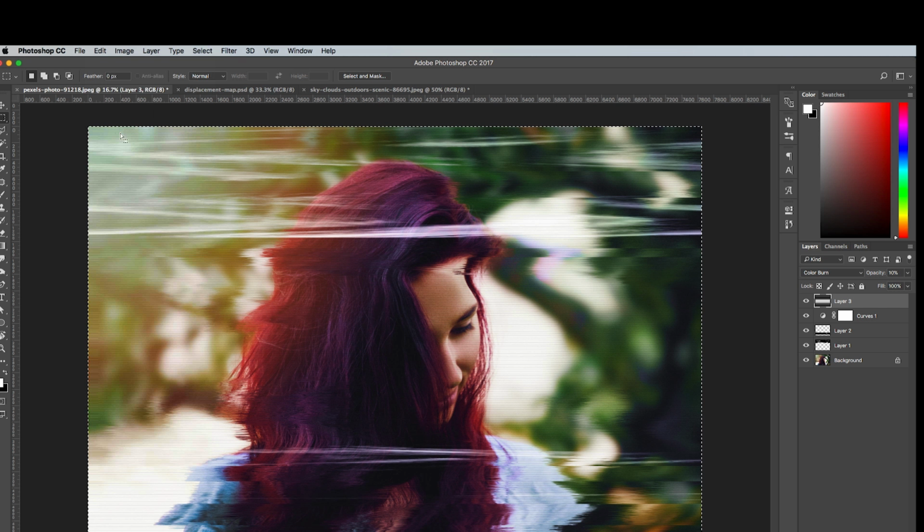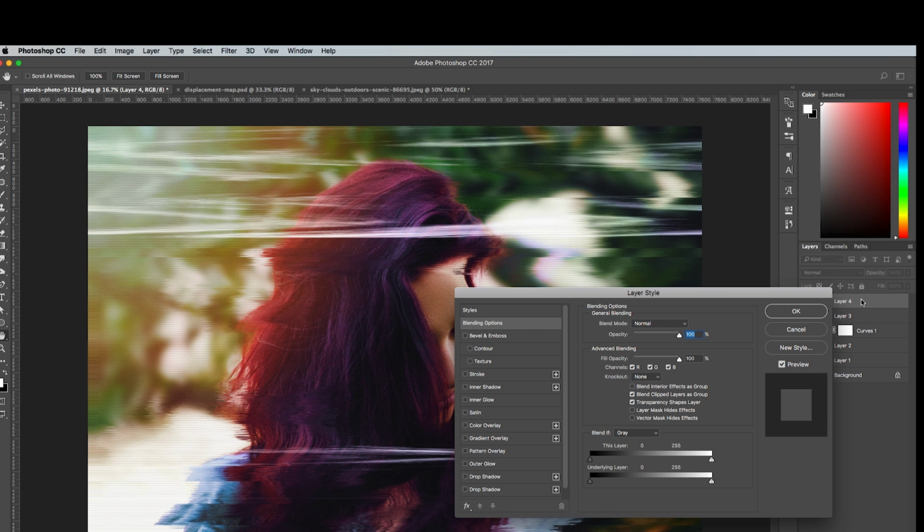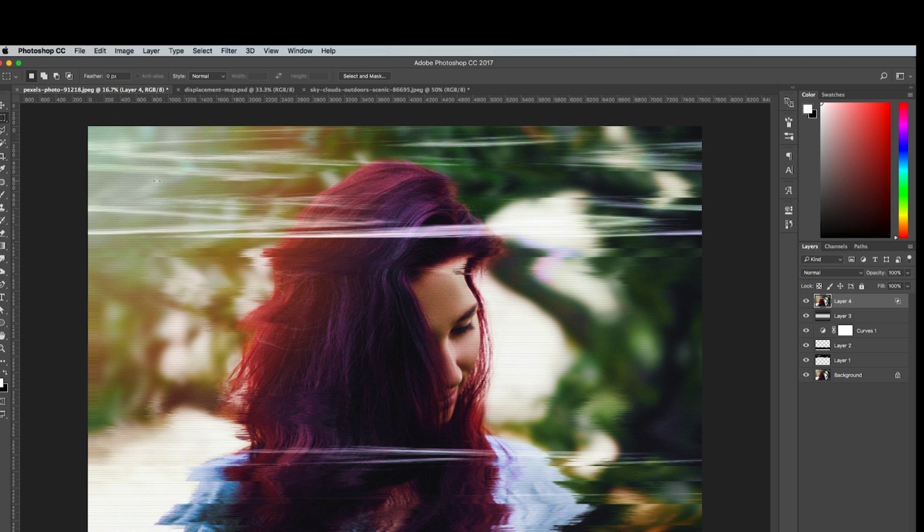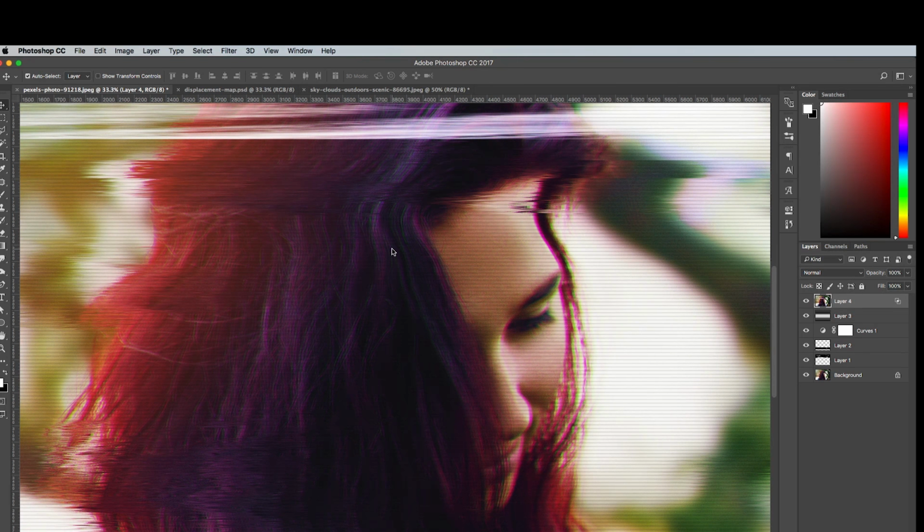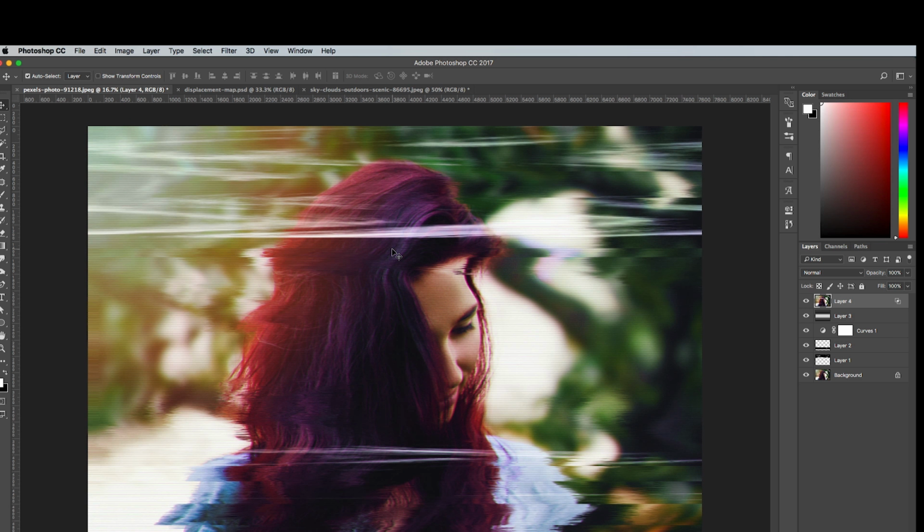Paste this clip in onto its own layer. Double click the layer and turn off the green channel in the layer style options under the advanced blending section. Activate the move tool, then nudge this layer to the right a few times with the keyboard cursor keys. Where the image is offset, you'll see what's known as a chromatic aberration, which is another aesthetic of old analog TVs. The final effect is a cool distorted VHS glitch effect you can use to give your images an old retro appearance.